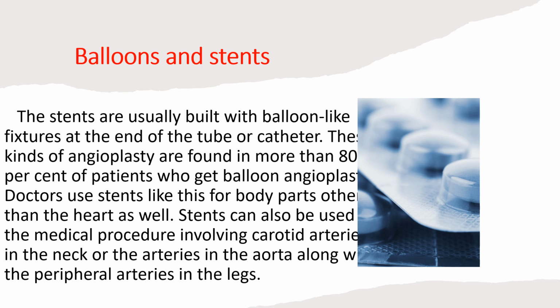So here there are two types of stent: bare stent and drug-eluting stent. But the prognosis will be better when compared with the bare stent. The drug-eluting stent will be better. So here the doctors will use the stent at the tip of the balloon. The stent will be placed and inserted into the coronary arteries.